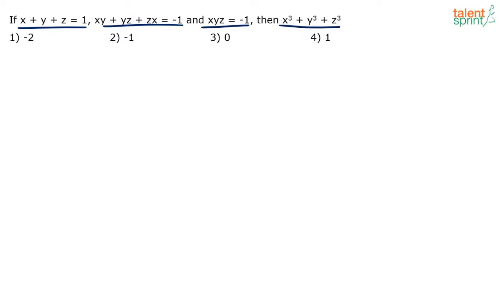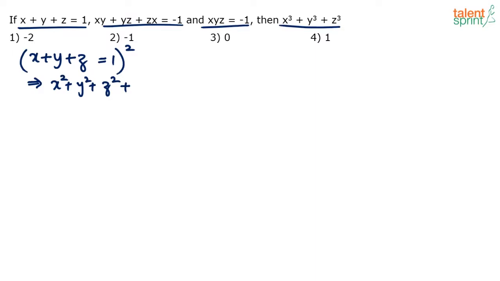So what's the regular solution? Look at the first equation. We have been given x plus y plus z equals 1. Let's square it on both the sides. What do we get? x squared plus y squared plus z squared, right? You're able to follow the very first equation, x plus y plus z equals 1. So squaring on both sides, x plus y plus z whole square equals 1 square.